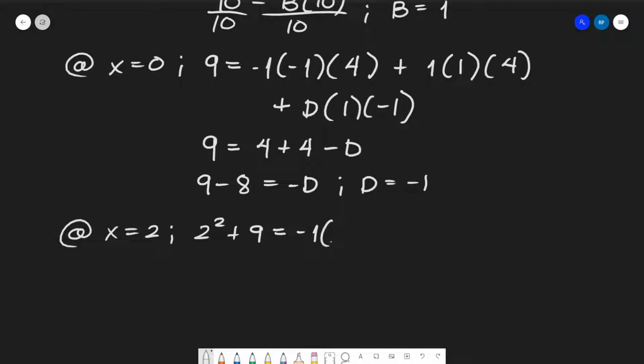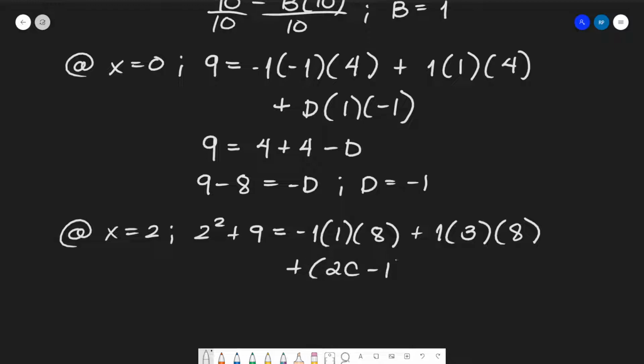Then x minus 1, that is 2 minus 1, so positive 1. Then 2 squared plus 4 is 8, diba? Then we have plus 1. Then 2 plus 1 is 3. Then 8 ulit. Then plus cx. Ano value ng x rather is 2. So 2c minus 1, kasi d is equal to 1. Then 3 times 1.